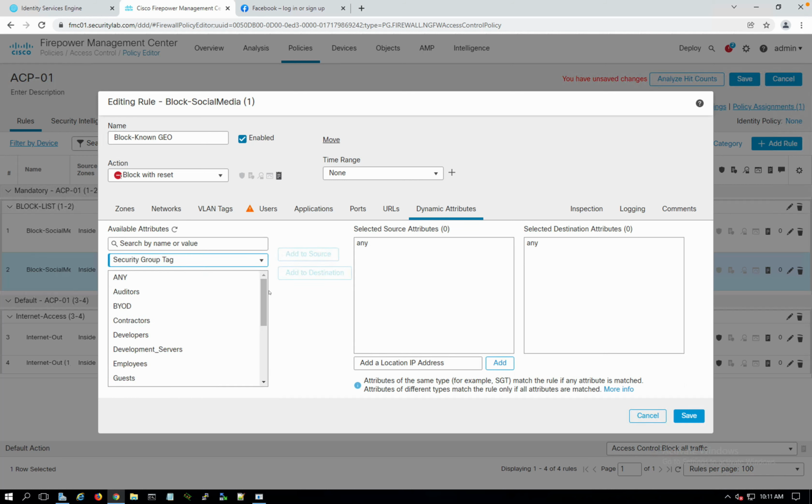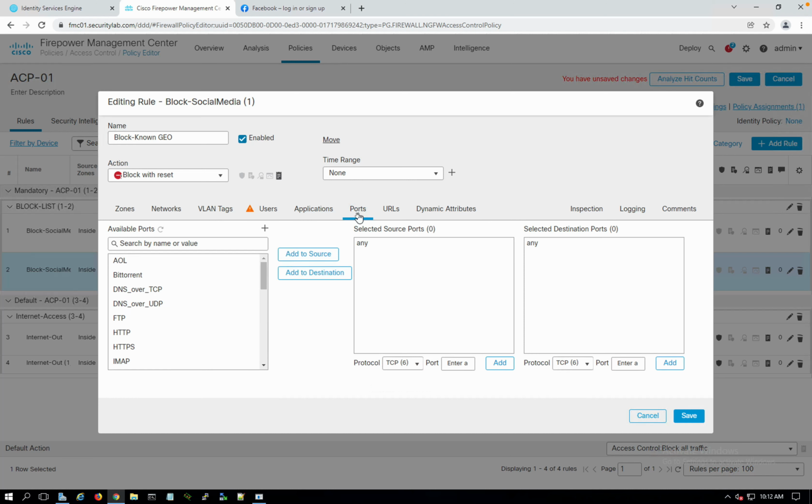Let's see. Okay, you already have it integrated. So basically, when we start authenticating the clients with ICE, we can deliver some tags to them and apply rules based on tags, not based on network. And that's awesome, because we don't need to worry about the network. We just need to worry about the security group tags. I will talk about that later, but this is one of the good features that we have when integrating ICE with FMC.